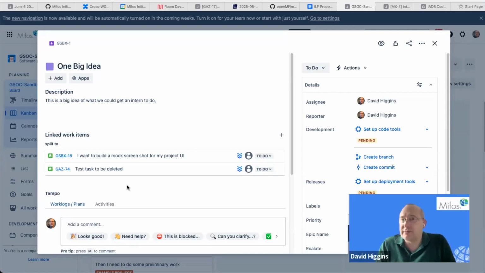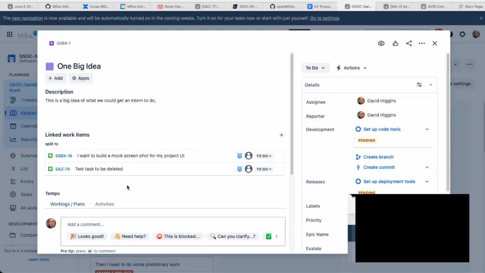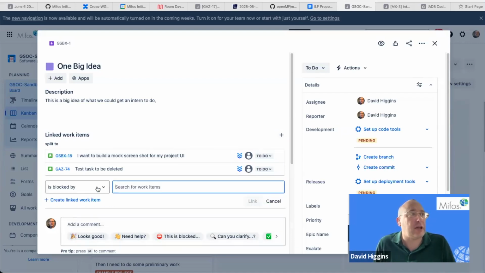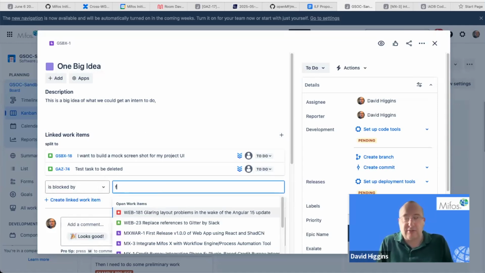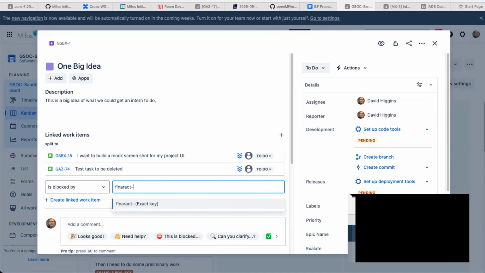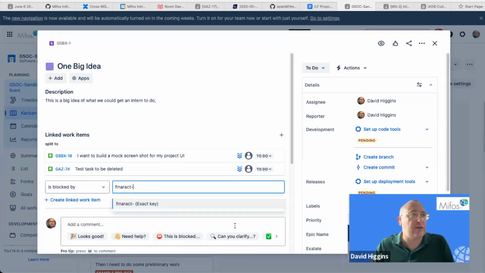Hey David, I had another question. Yep, sure. I've created a few tickets in Fineract. I was wondering if we could add those as well into our projects. That's an interesting question because Fineract is not in Mifos. I don't believe so, but I've never tried it, so we will see. I don't think you can go outside of Mifos Jira. Let me have a look. Do you happen to know a number of any of the Fineract tickets? Yeah, I just wrote it down in the chat. Yep, that's fine. Fineract 2309.